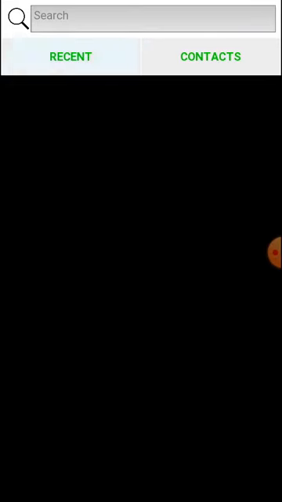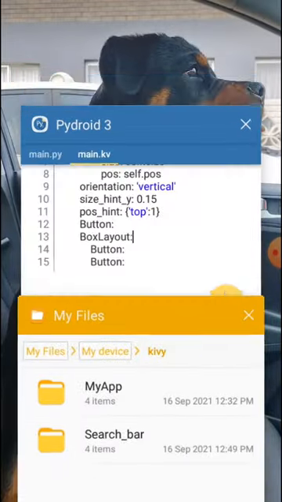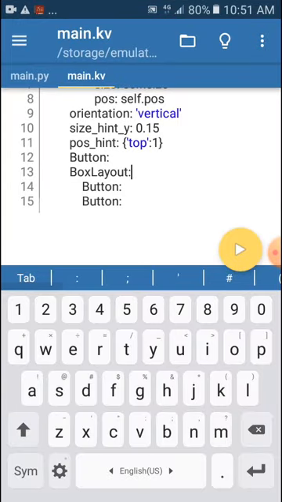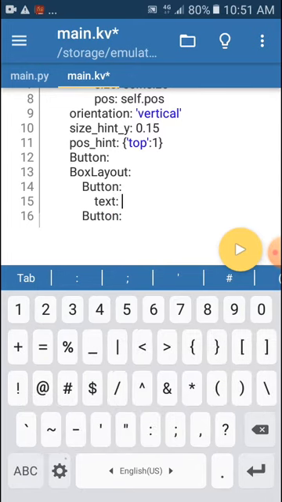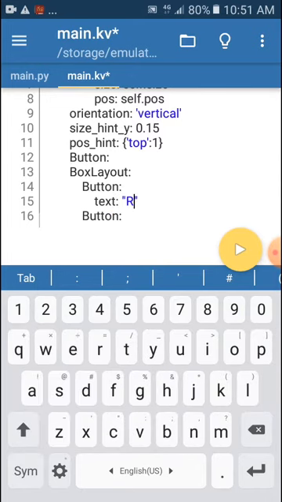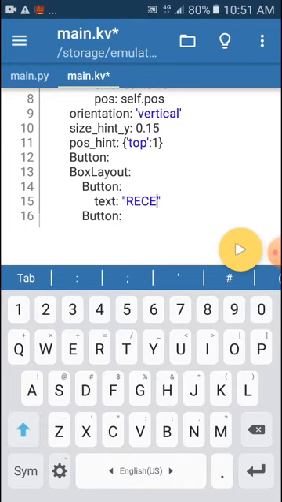This is actually something quite simple to do, but at first it might seem very complicated. So let's go on and dive in and try to do it. I think the very first thing we can do is just add text to our buttons, which is quite simple. We already have our buttons right here, so we might as well put in the text. Simple stuff. So we have recent.